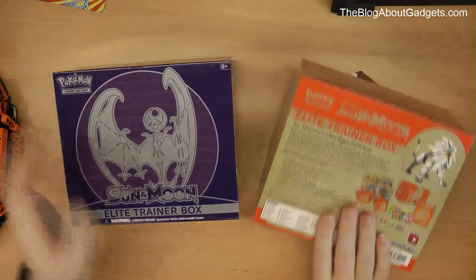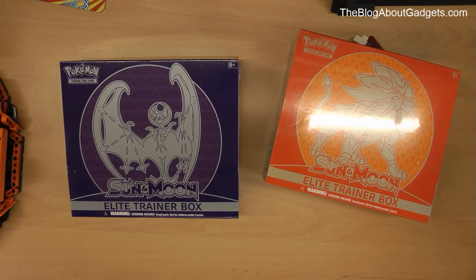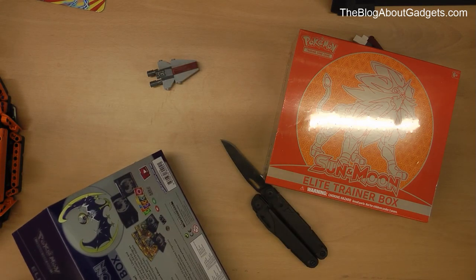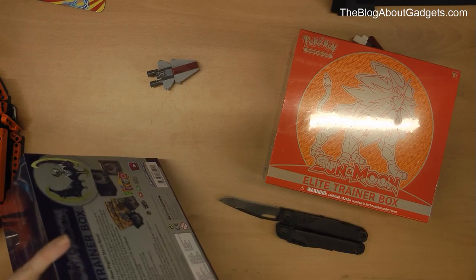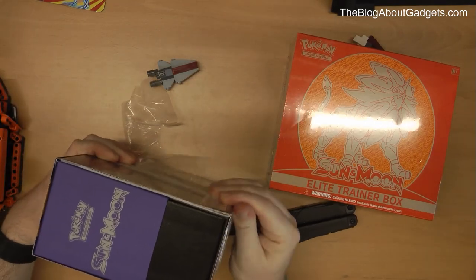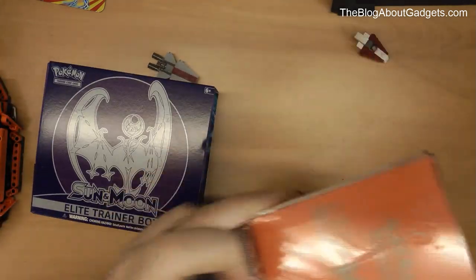Anyway, might as well stop faffing around and get these open. Oh, didn't even go in at all there. Come on, there we go. Okay. So in keeping with the theme of getting it the wrong way around, we'll open Moon first and then Sun.